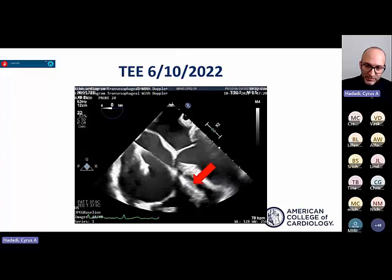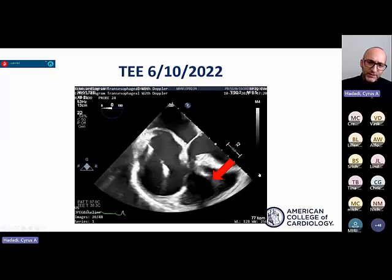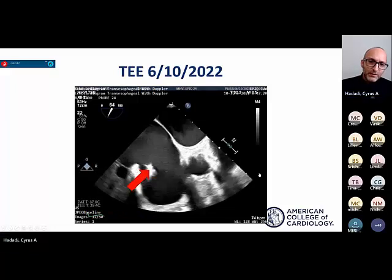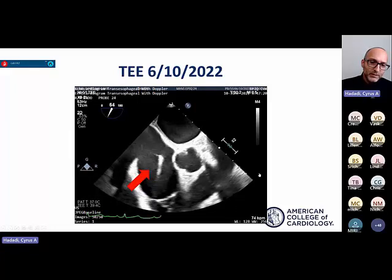You have a very positive arrow sign here, pointing to very extensive echodense material on the RV aspect of the device lead. Here's a slightly different view, but again, just thick echodense material there. Again, the challenge is going to be: is this thrombus, infection, or infected thrombus? You can also see that there are independent echo densities here on the atrial lead as well.